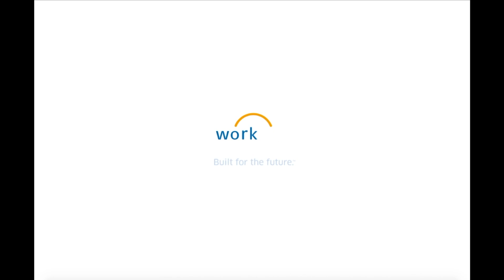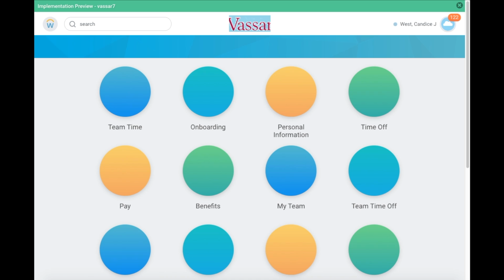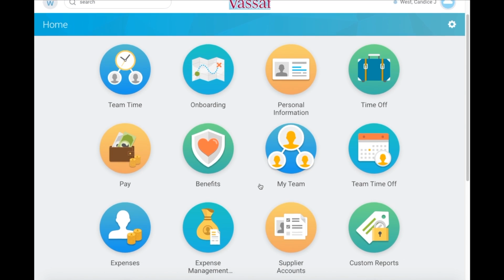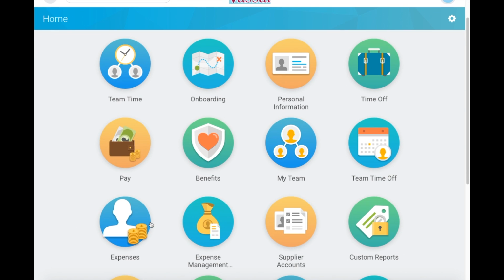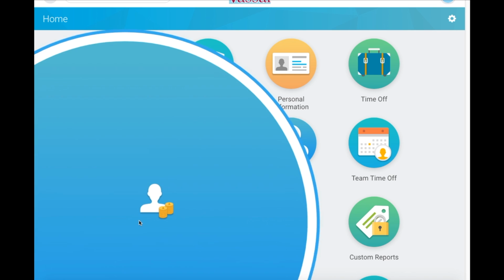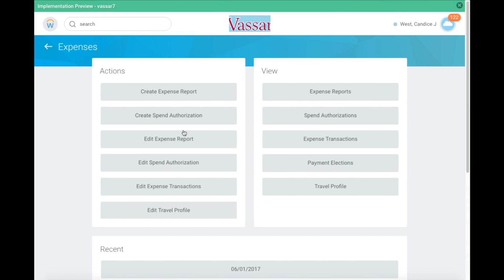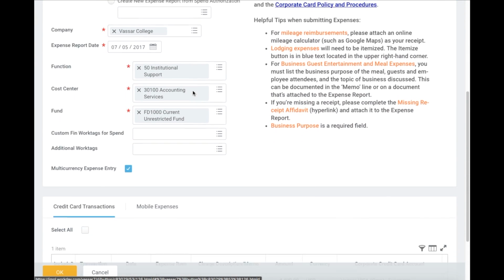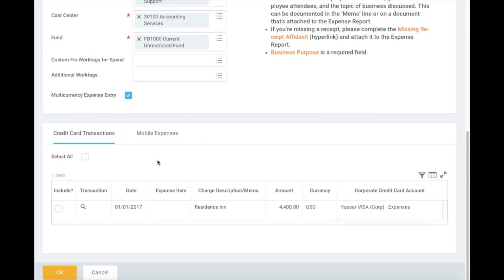I'm going to sign in just to show you what the corporate card transactions look like when they do feed into Workday. So I'm just going to go ahead and click on the expense worklet, create expense report. I'm just going to scroll down to the bottom, and you can see that there are two tabs here.